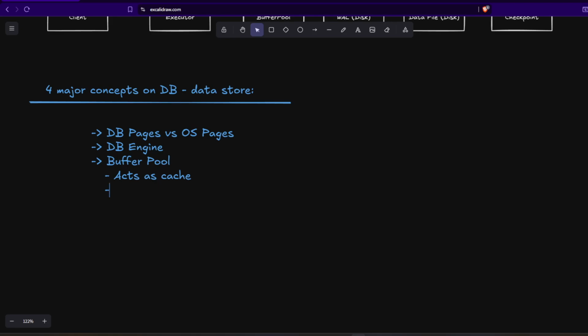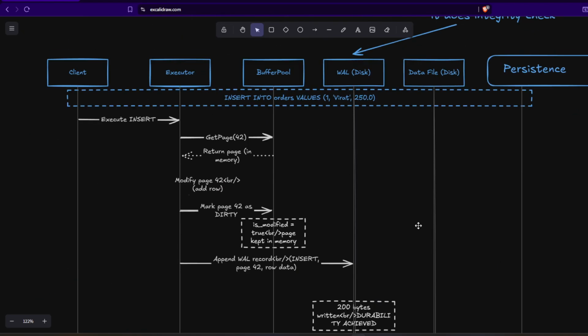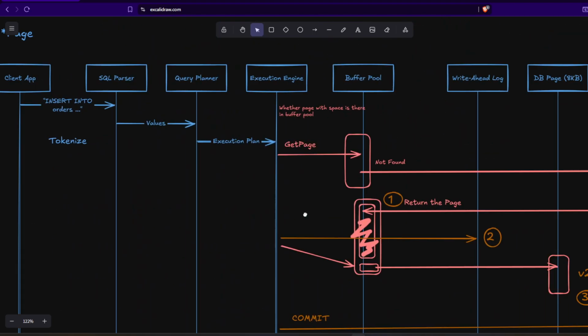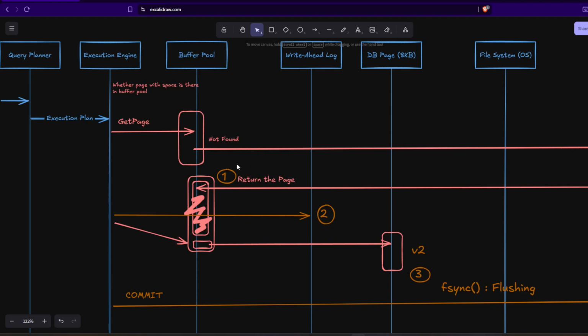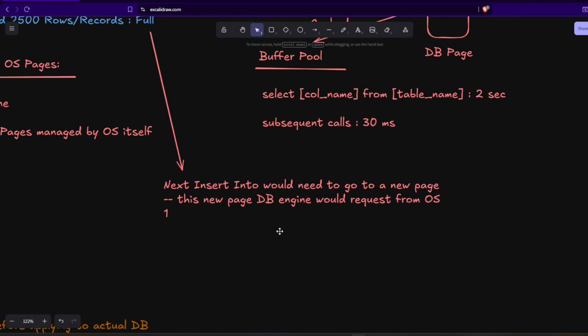The second thing is all reads and writes go through this. So there are no direct file system changes, right? Any changes that we do, as you probably understood when we were discussing, are done onto the buffer pool and marked as dirty. Only then are they sent into the actual persistent storage, when we commit our transactions or through the Fsync.